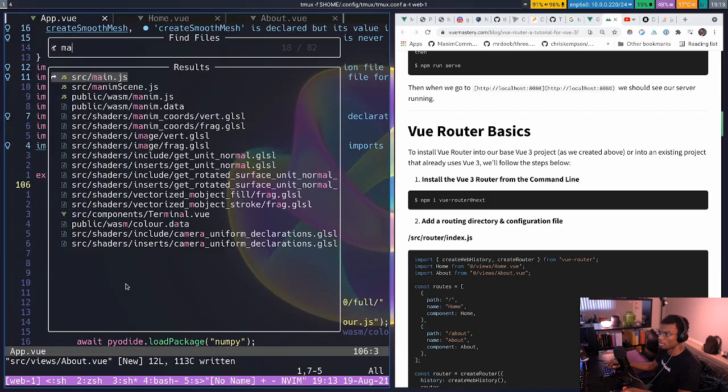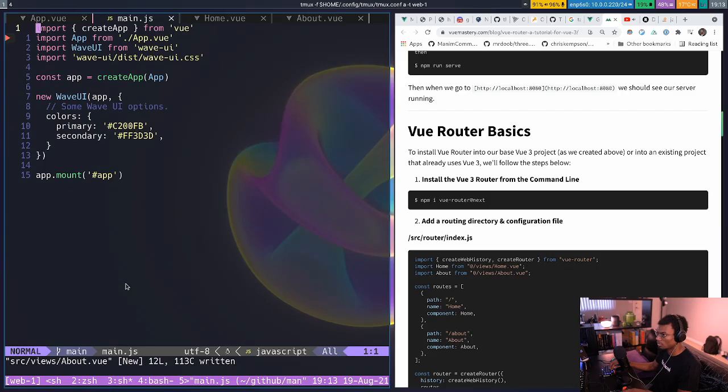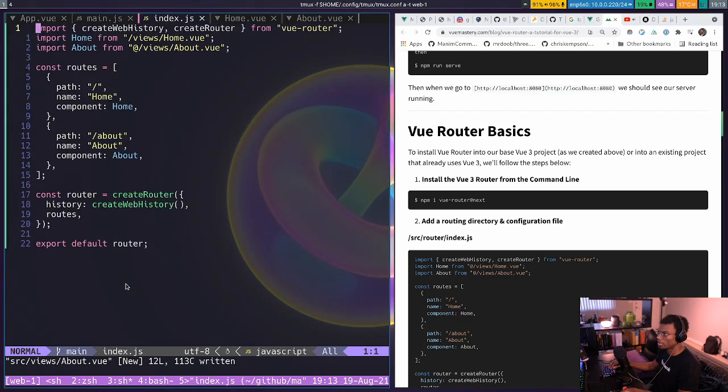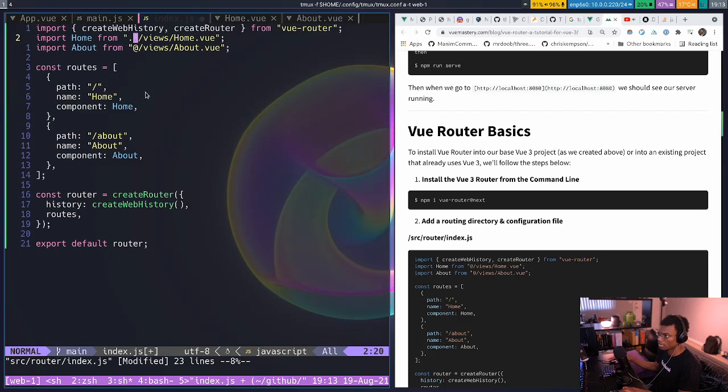Okay, so I think I'm getting this. Now I can go to router index. Now I can import this from dot. So it's in router, it's dot slash views slash home. Okay, so that seems right.